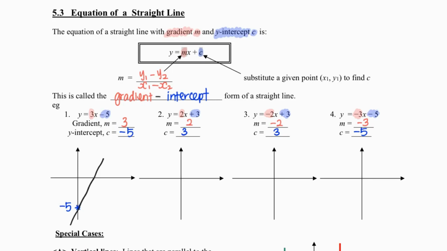Next would be, so this will be my y-intercept. Again, positive gradient, so I'm going to draw a line that is sloping up. And because its gradient is 2, I draw it slightly more gentle. Oh yeah, forgot about this. Please do take note, you do need to label the graph.